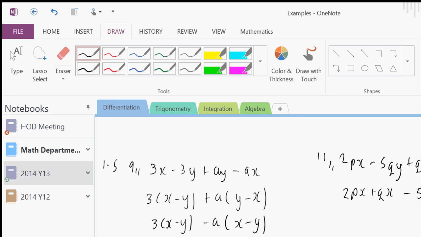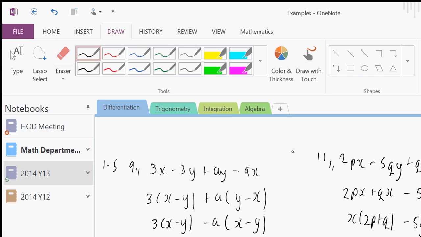Then we can start looking for things that are actually in common now. So we've got an x on both of those, so we'll take that out and are left with 2p plus q. Right, we've got a minus and 5 will be in both of those, and I could take out a y as well. So if I take out minus 5y, I'm going to be, oops, put the bracket around the wrong way.